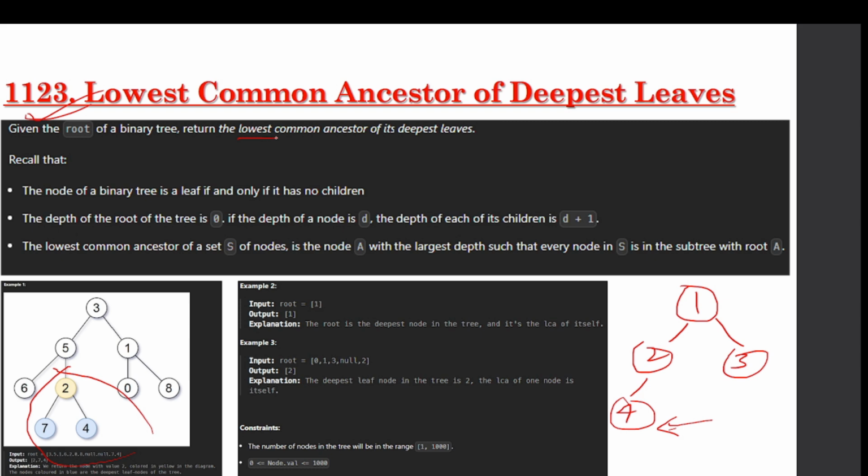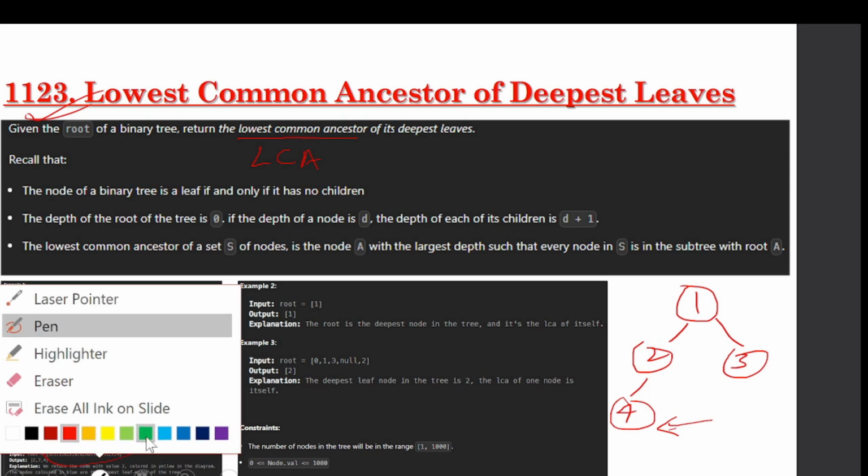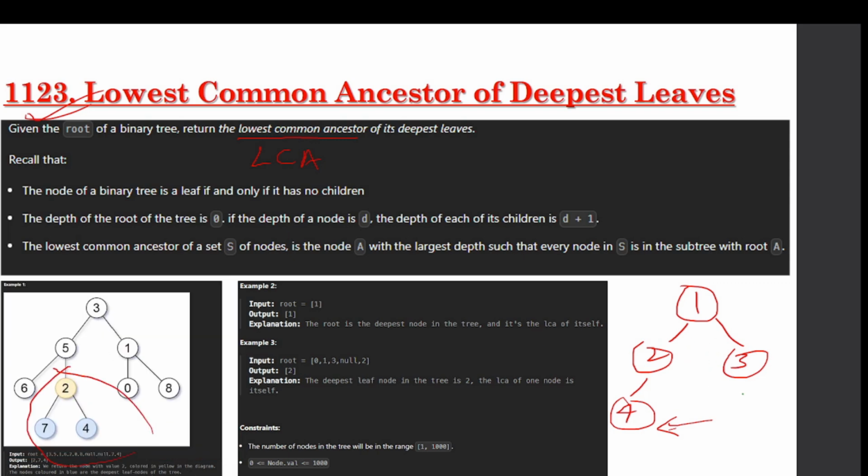LCA means lowest common ancestor, and I will talk more about it in the problem. So the lowest common ancestor of this tree is nothing but 4, because the deepest leaf node is 4. But let's suppose we have two nodes at the same depth.